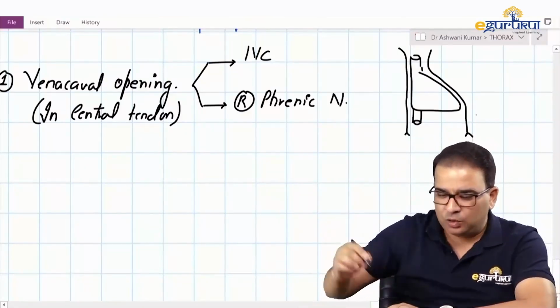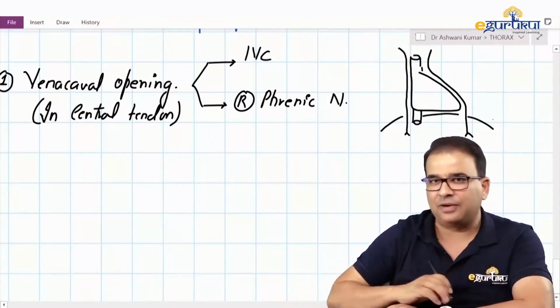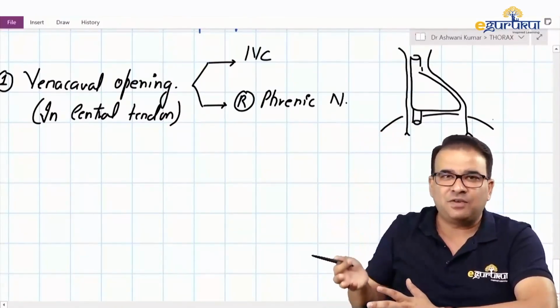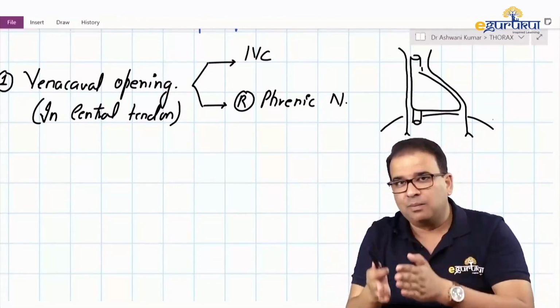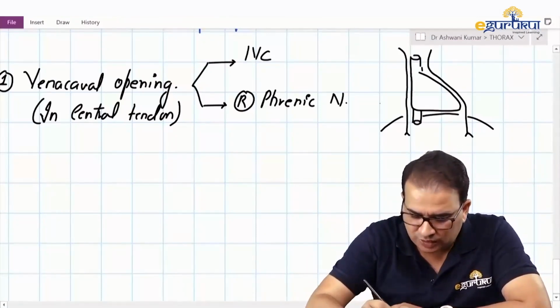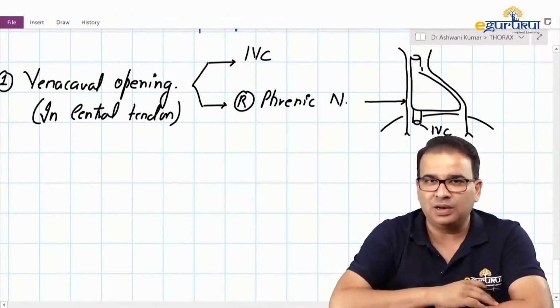So when they go through the diaphragm, now let's say this is the diaphragm here. When they go through the diaphragm, obviously with the inferior vena cava, which phrenic nerve will you see? That's the right phrenic nerve, and the reason is the vertical border. The right border of the heart is vertical. So you can see both, this is the right phrenic nerve here, and this one is the inferior vena cava. They're running together, present in the common opening only.